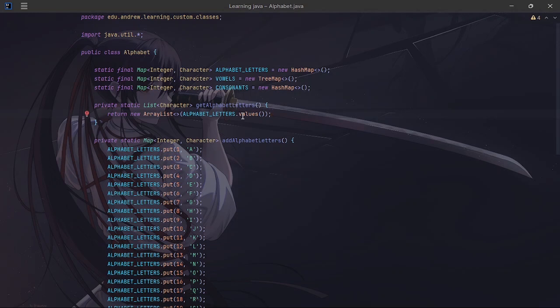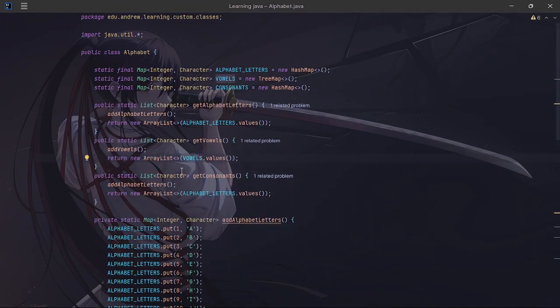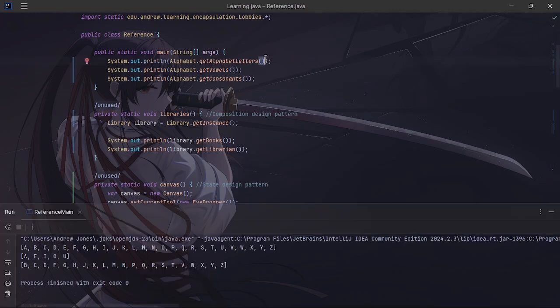Alright, so I think this will work pretty fine. We just need to have this a couple more times. Wait, actually this one's going to be null unless we do something like that. Vowels dot values, and then finally this one. So now that does mean that we no longer need this. I'm gonna need that. Also no longer need that.